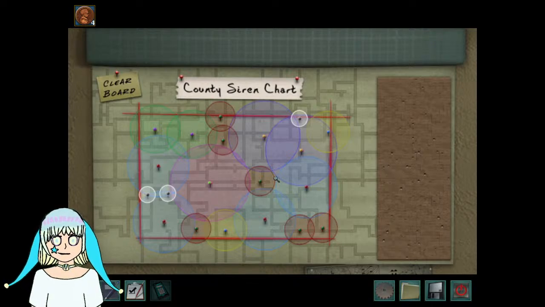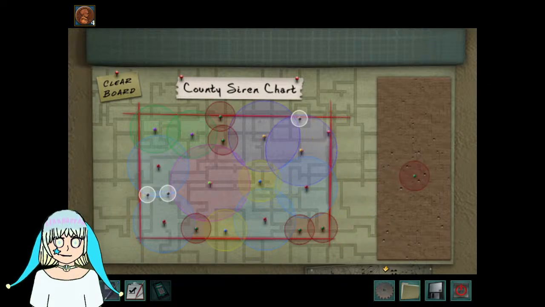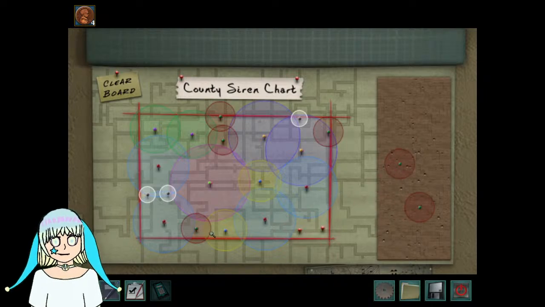Oh, and maybe right at that part. This one doesn't work, right? No. This does.